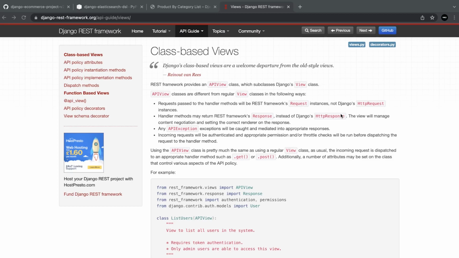Okay, so if you are new to API View, it's worth having a quick read through the API guide views here. Essentially, what we're doing is building an API view, and this provides some different handler methods, for example, get and post. So we're going to override get here. We're going to create a get method so that when someone navigates to our endpoint and requests some information using get, then we're going to perform an action, and that's going to be the search function.